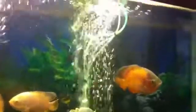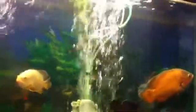As you can see, this is the Oscar tank. Oxygen basically comes from clean water — when your water goes murky or dirty, your oxygen levels will drop. That's when your fish will start to gasp or go to the top of the surface to try to get oxygen. As soon as you see that happening, you need to do a water change and maybe add more bubbles to prevent it.